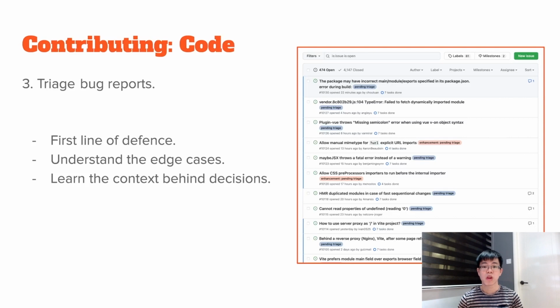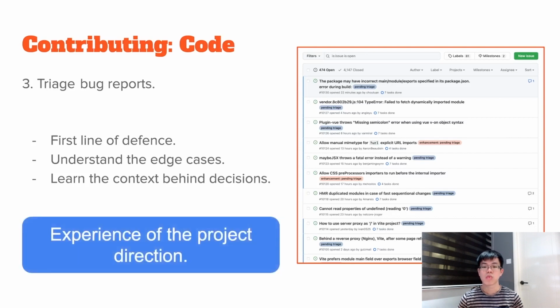For example, if maintainers decide to reject a proposal or reject a bug, maybe because it's intentional, or maybe there's a very good reason it is out of scope of the project. So knowing how to act in certain cases like this is very helpful because you could think the way maintainers think, and that helps to release some of the responsibilities that they have. And of course, this often leads to experience in the project direction and their philosophy as a whole.